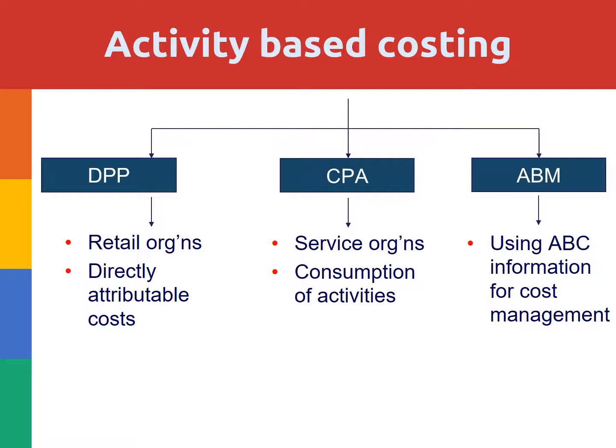Many companies, particularly service organisations, may use customer profitability analysis to make decisions. Similar to DPP, this considers the full cost of providing a service to a client. Imagine an accountancy firm which has a major listed client. The fees generated may be very large, but a client like this can take a lot of indirect costs to service.